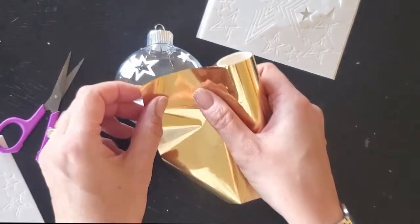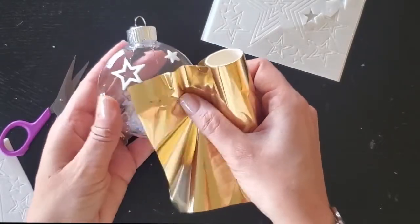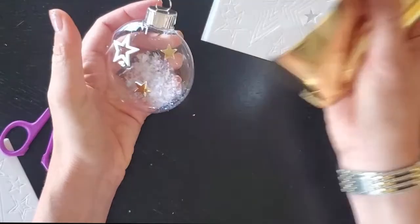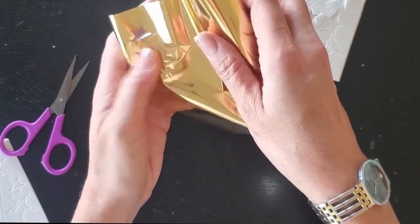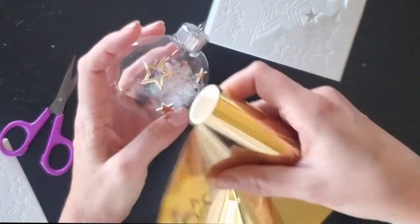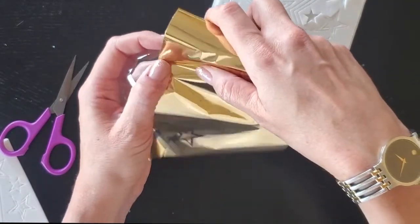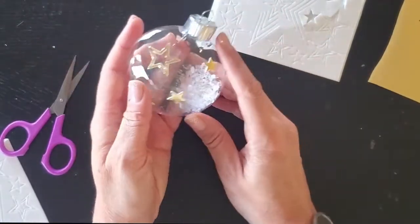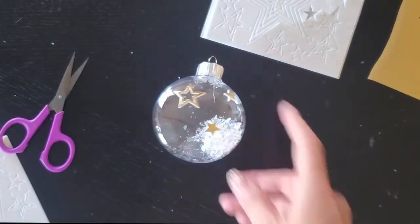All right. So all I'm going to do now is put my foil down, good side facing me, bad side kissing the foil, and I'm going to lift. I'm going to put it down, press and lift. It's as simple as that. I know we've foiled before, but if you miss a spot, no biggie. Go back over it. Boom. Like that. I could go in and clean that up and make it all pretty. So that is a really easy and fun ornament to do.